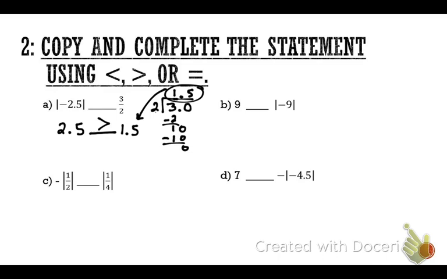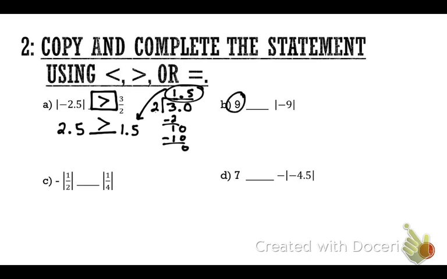Now, this down here, what you did is you showed me work. On your homework, you must show work. I don't want you just throwing a sign in there and taking a guess. I have to know that you understood what you were doing. Now, I didn't put my answer yet into the original problem, so I've got to go ahead and bring that up. And here's what it says. The absolute value of negative 2.5 is greater than 3/2. And you're going to go ahead and box in your answer. Let's go on to problem B.